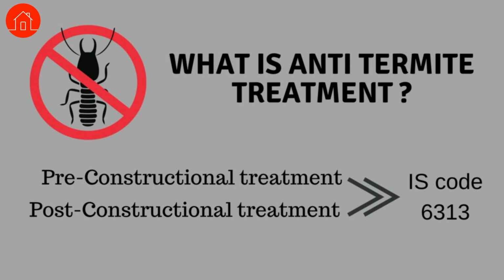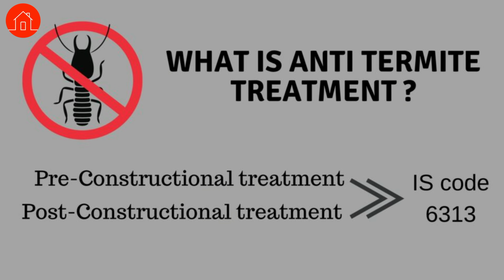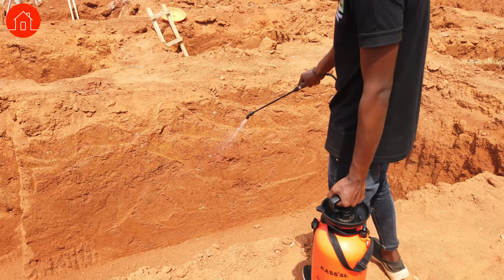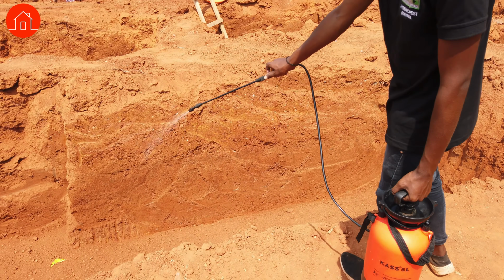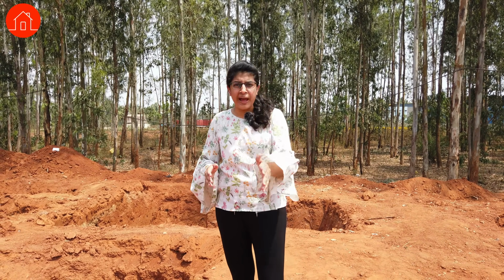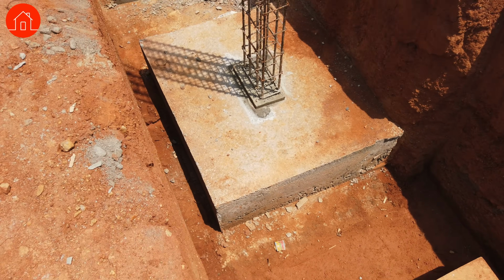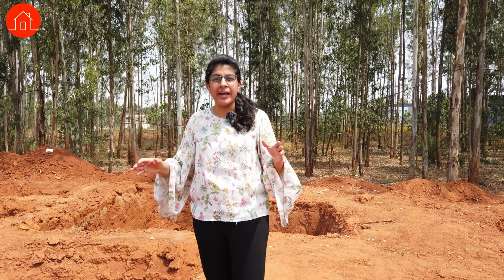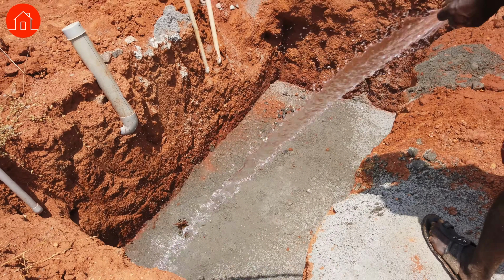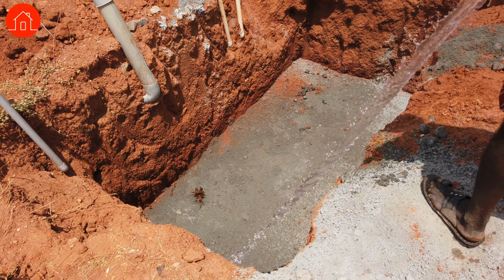As per the Building Codes of India, IS 6313 Part 2 also specifies the method of spraying this anti-termite treatment, and it is mandatory as per building codes to have this treatment done before building construction. In fact, for any apartments or villa complexes, one of the checklist items is whether any anti-termite treatment has been done in that place or not. So this is one of the criteria that you should also consider if you are buying a flat.